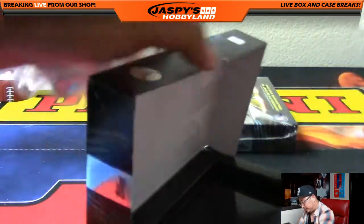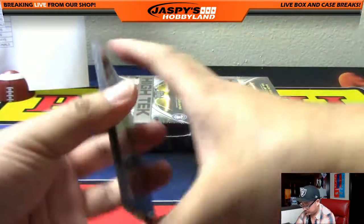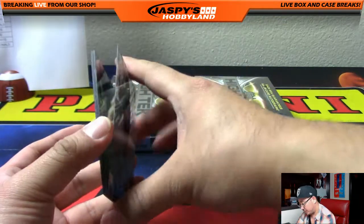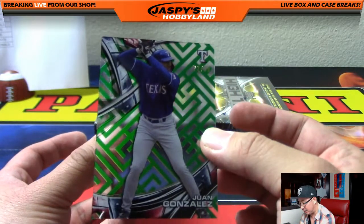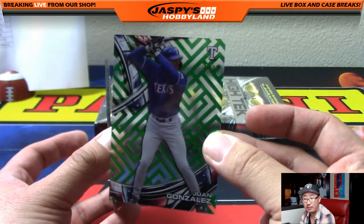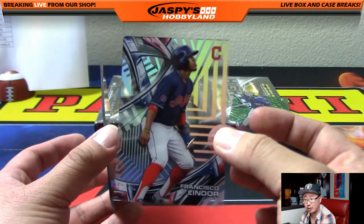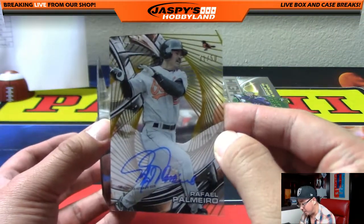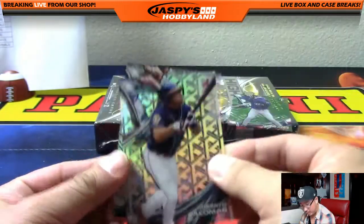Three boxes to go. Looks like another green coming up. There's Miguel Sano again. Aaron Blair. There is Mike Piazza — Mets edition. Then more Rangers — Juan Gonzalez, green, 72 out of 99. Another one for Jason. Believe that's a short print — Francisco Lindor. And your autograph is an Oriole — Rafael Palmeiro, 31 out of 50, for the O's. Shane with another autograph. Roberto Alomar. Buster Posey.